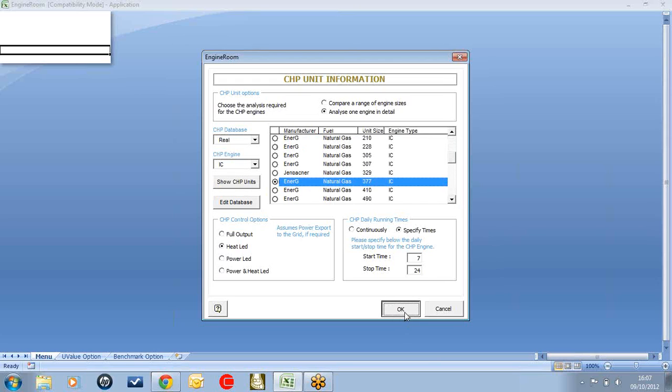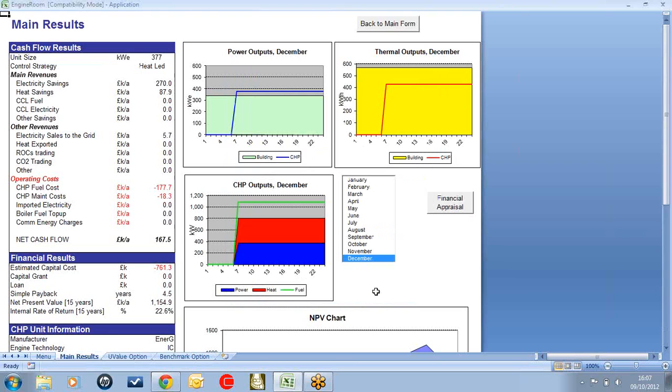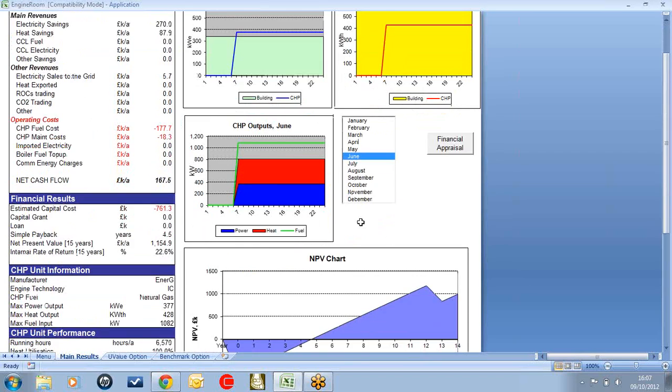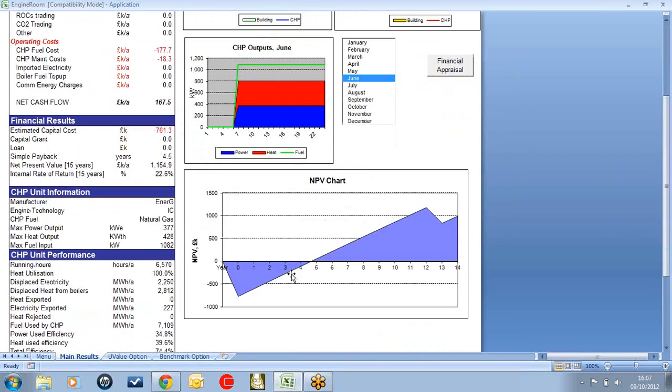So we'll choose that one again, press calculate, and here we can actually scroll through different months of the year and see those changing on these graphs. Well, they're not changing because we chose a flat rate for our heat and power demand, so there's nothing very interesting to see here, but you could be modeling something more complex in terms of the heat demand profiles. And here you can see our net present value.